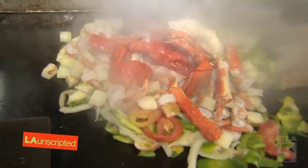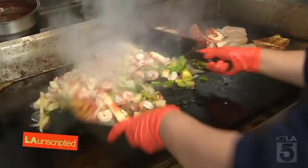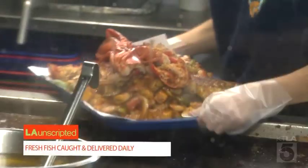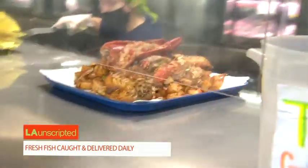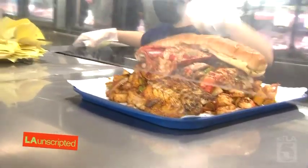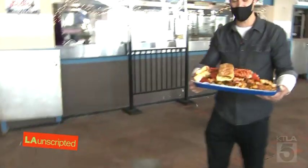We've got the shrimp, the veggies, the potatoes. Wow, that is a whole tray — swordfish, salmon, sea bass, shrimp. We should have a king crab leg mixed in there somewhere. And there we go. You want to carry the tray or you want to carry the hot sauce? The tray. The pressure is on right now.